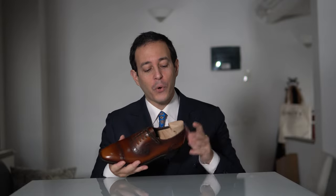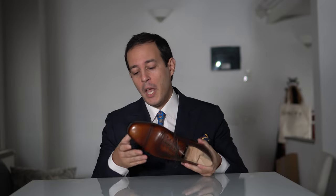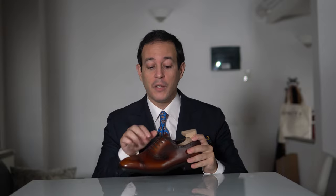As far as availability, you will generally see — like the other shoe models — that they are around $1,100 to $1,150 US dollars, depending on exchange rate. Of course it comes with lasted shoe trees, and all the finishing is immaculate — very good laces, very good packaging, and free international shipping.